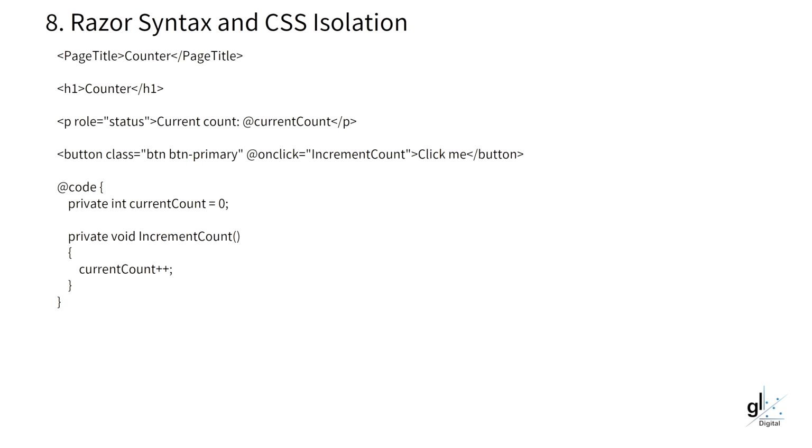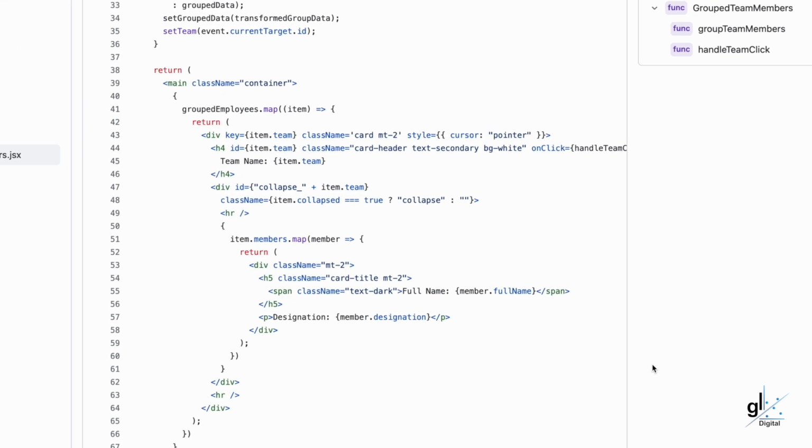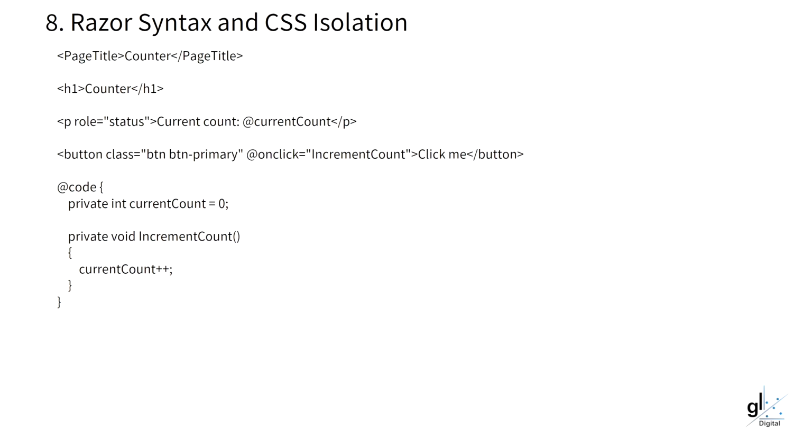I find working with, for example, JSX, JavaScript and XML for creating the front-end UI functionality for React components less intuitive and less clean than when working with Razor for the same purpose in Blazor. I find that there is a clearer separation of concerns when working with Razor. There is a clear separation of the markup code from the C# logic.